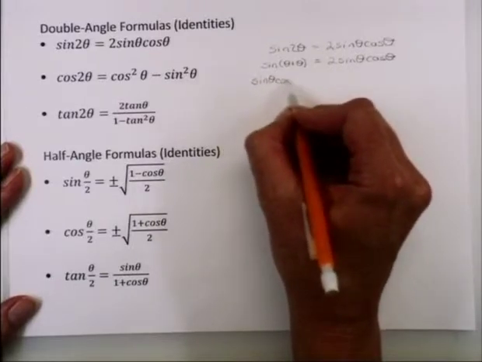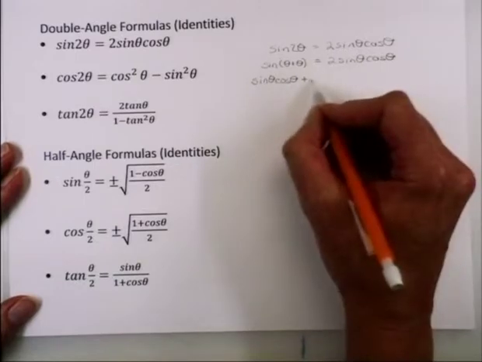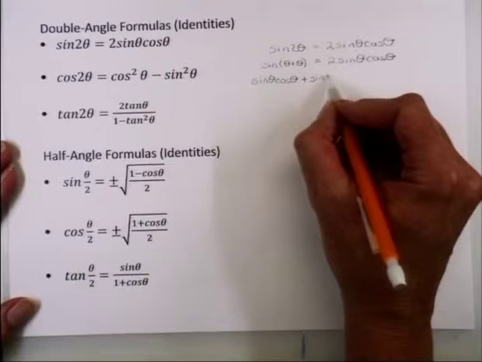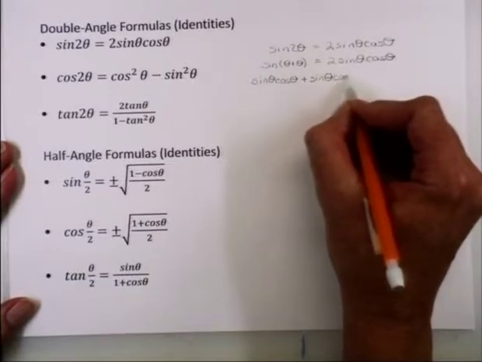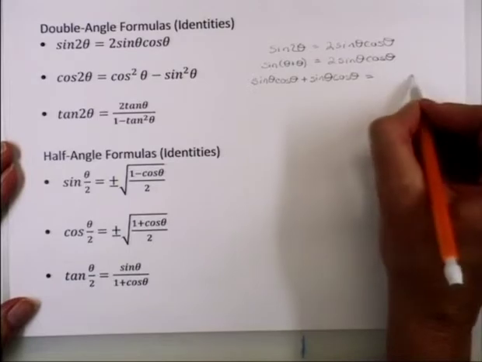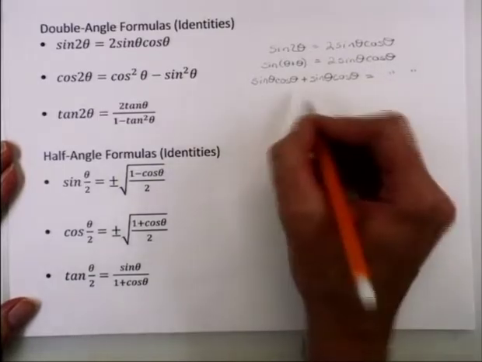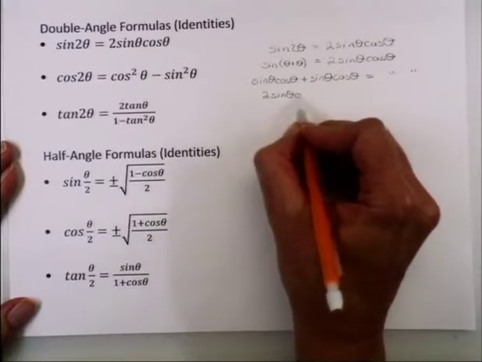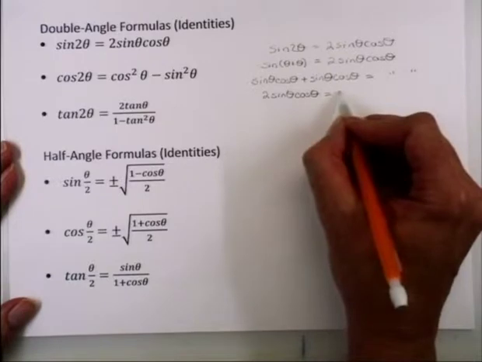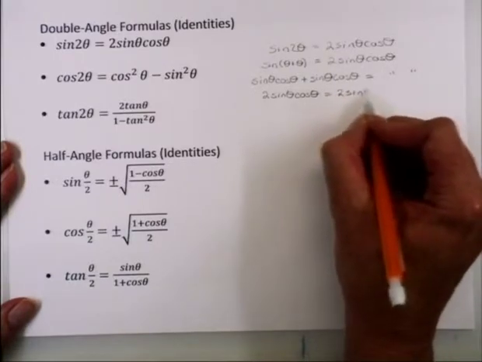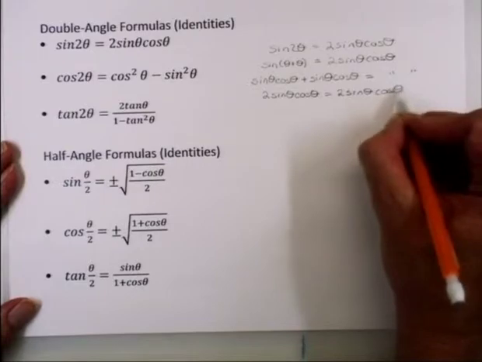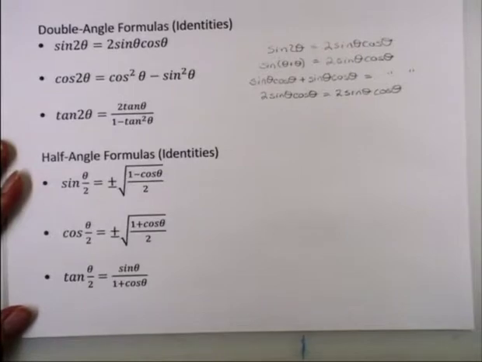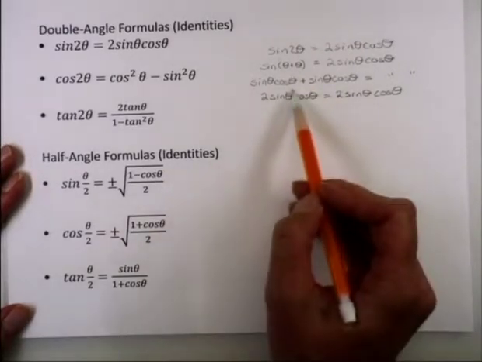So I'm going to have sine theta cosine theta plus, now typically it's cosine and then sine, but since it's multiplication and that's commutative, I can do it any way I want, so I'm going to do sine of theta cosine of theta, equals 2 sine theta cosine theta. Let's put my little marks there. Since I've got two of the same things, I'm going to combine like terms, and you can see that that gives me what I had on the right-hand side of my equation. And that one is proved. I don't know if these will be exercises in your homework, but proving these two is equally simple. It's just going through the process of expanding them out like this and then solving.